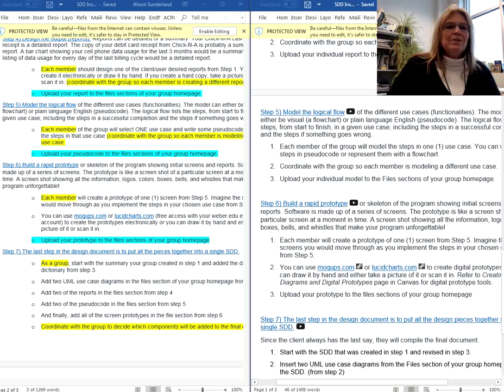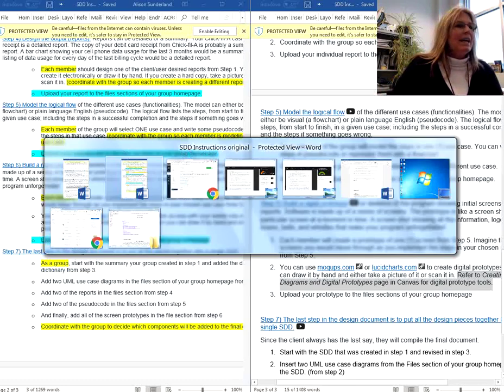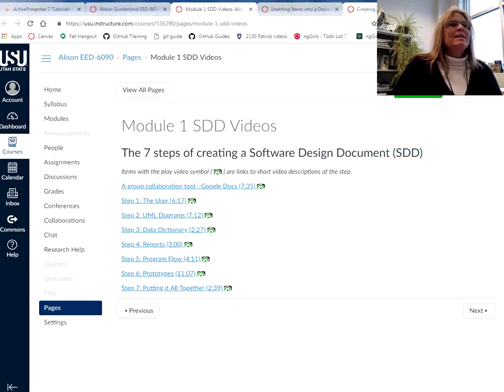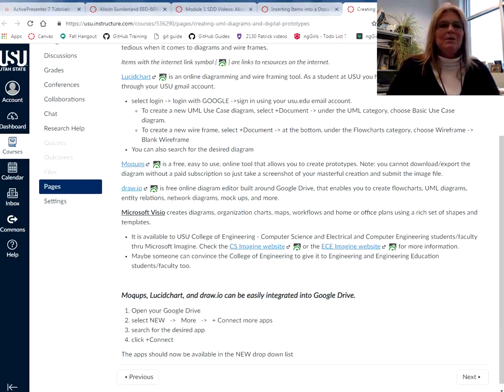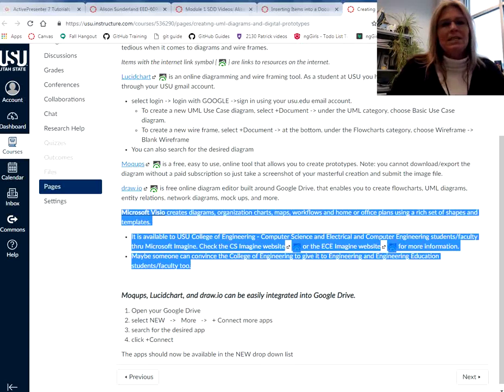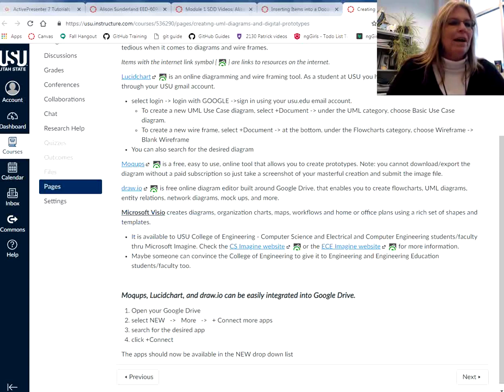I also created a Canvas page that will refer them to instructions. Instead of just telling them they can get it for free, I created a Canvas page with details on how to get those items for free. Unfortunately, Microsoft Visio is one of the tools that they could use to create digital artifacts.